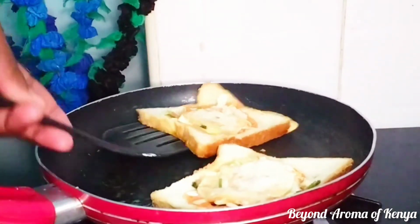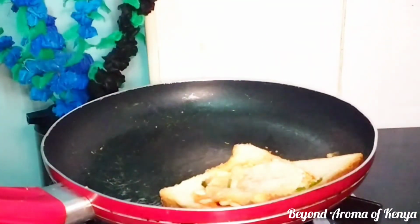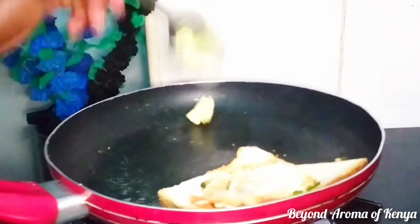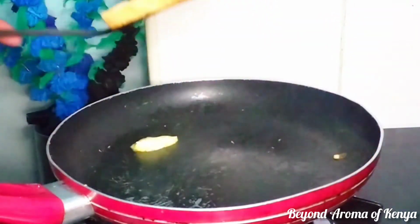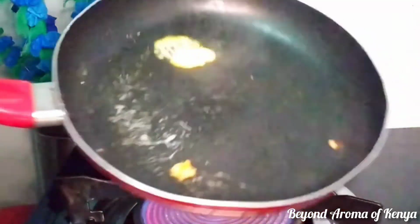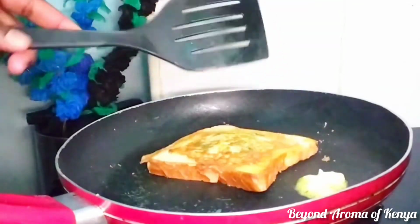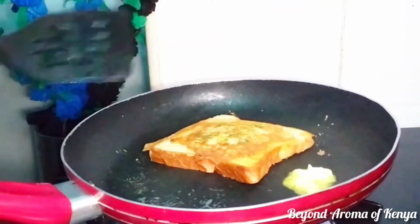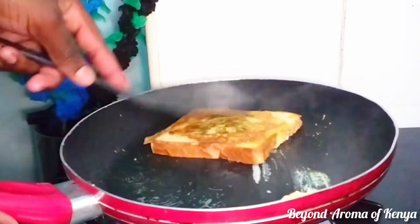So I feel like the first side is now ready. Let me set it aside for a few minutes. I'm going to grease this other side of the pan. Let me just remove all of them. And then I'm going to add my bread back. Oh my god, look at that. It's so beautiful. Oh, I love it.